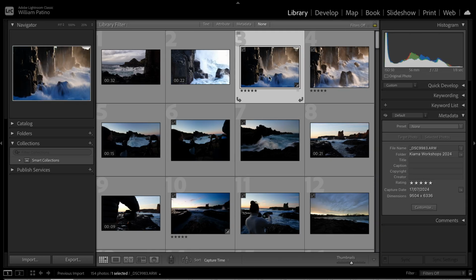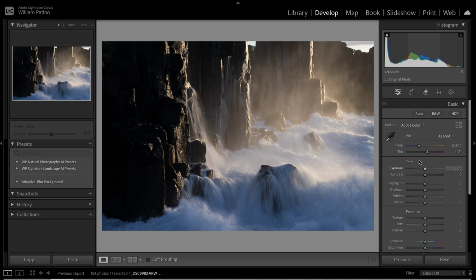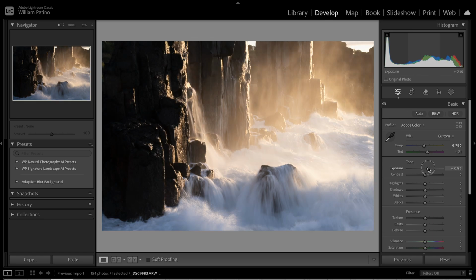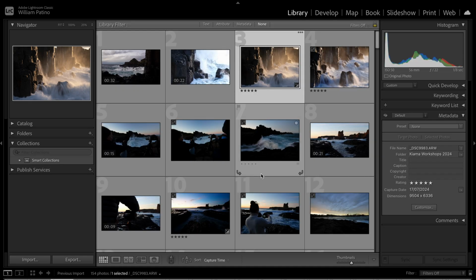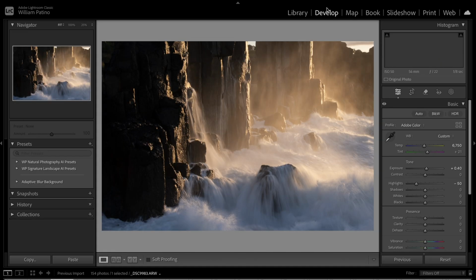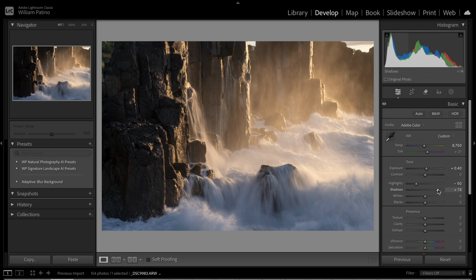It's now kind of temporarily saved that edit in a similar way that Lightroom creates what they call a catalog. So if we open up Lightroom again, we push Develop, we make similar adjustments, a bit of brightening, and so on and so forth. If I leave that now and go back to the Library, that image still has that edit applied, that kind of temporary, what I call an illusion. It's not baked into the file at this stage. It's just doing an edit over the top of it.